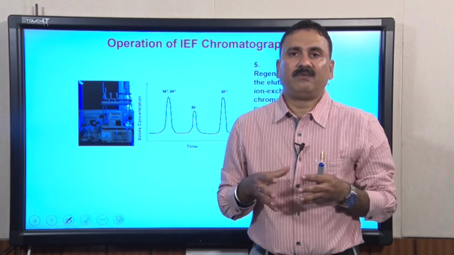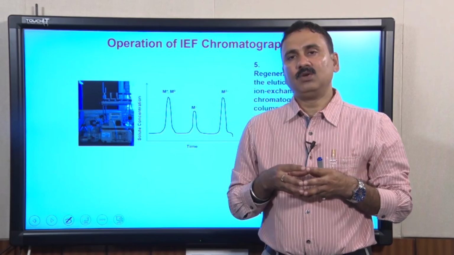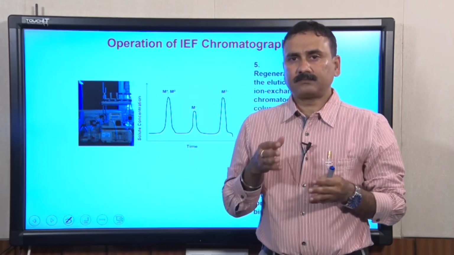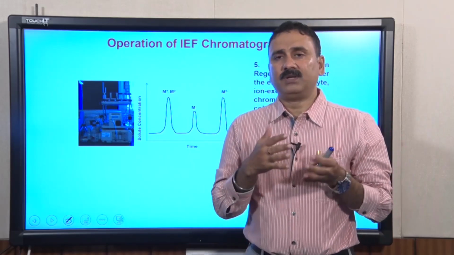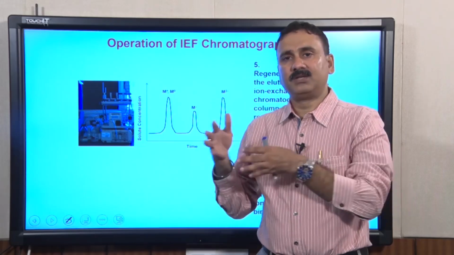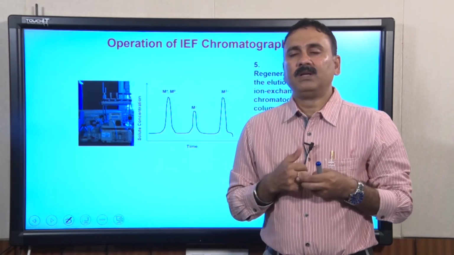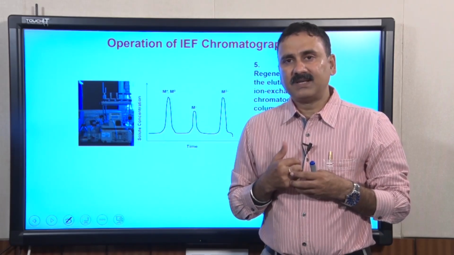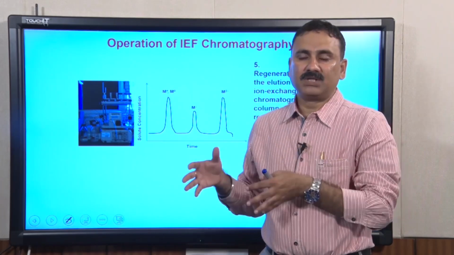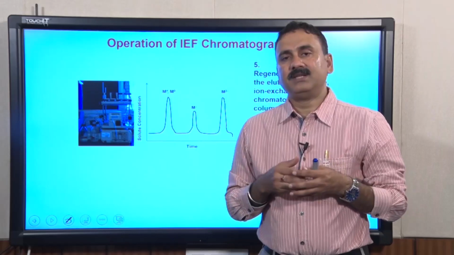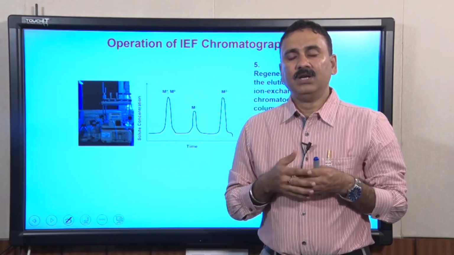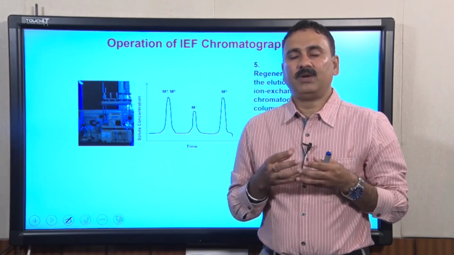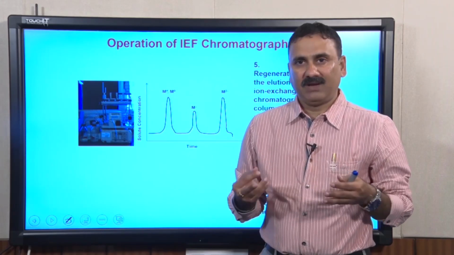So, ion exchange chromatography is being used very extensively to purify the positively charged or the negatively charged proteins, and you have the flexibility of using cation exchange chromatography or anion exchange chromatography. Apart from protein purification, ion exchange chromatography is also used very extensively in other kinds of applications. Let us see in what way ion exchange chromatography can be exploited to answer a few basic questions related to science, as well as how it can be used in daily life as well.